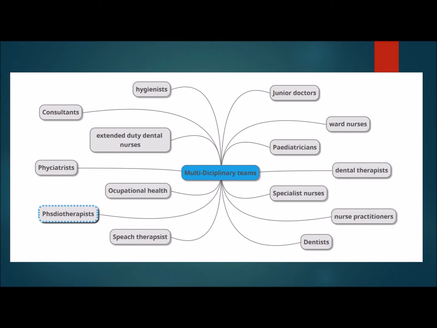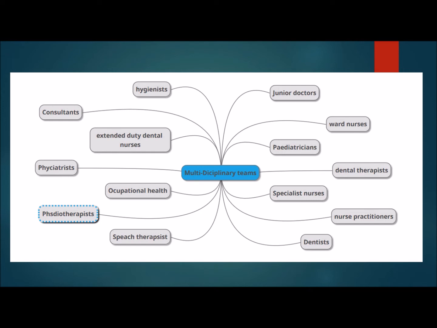So there's a huge number of factors, and that's what I'm trying to demonstrate here with this mind map. This is looking more at the sort of medical and dental side of things. So say, for example, we're talking about a patient who's got cancer that we mentioned earlier, who's having cancer care. Well, they're certainly going to have a consultant involved in the overall overseeing of their care. They're going to have specialist chemotherapy nurses. They're going to have probably seen the dentist before they started their cancer care to help them become dentally fit.